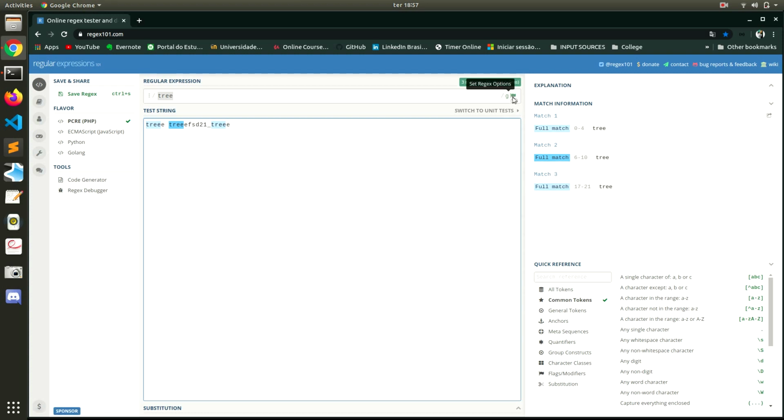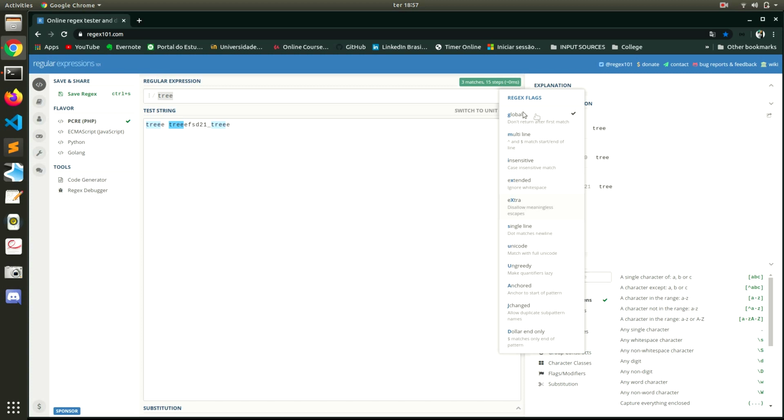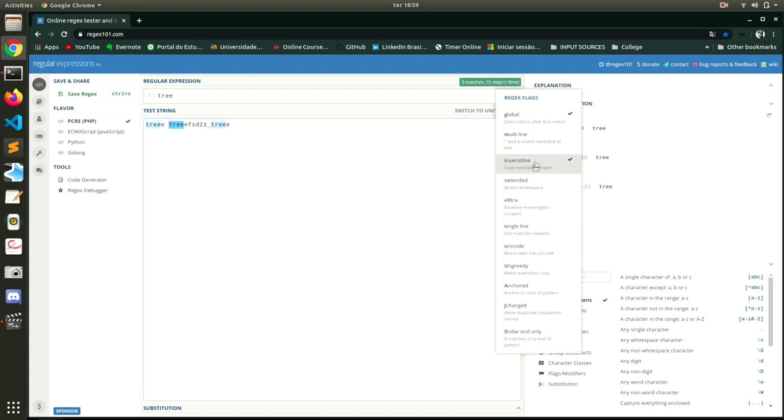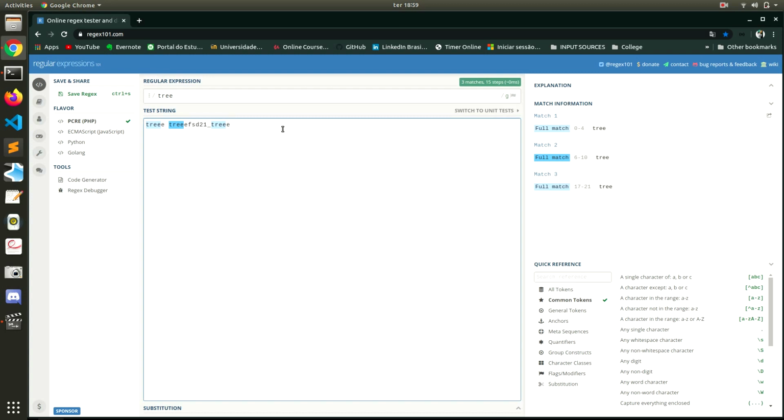You guys can click this option right here and it's going to show you guys a lot of flags, a lot of options. For example, we can use the insensitive flag that is represented by an I character, and the I flag adds case insensitiveness to our regex. By default, our regex is gonna be case sensitive. So let me just take the I flag out for a second to show that to you guys. So if I type TREE, it's not gonna match. So it's not going to be a substring that has this pattern because our regex by default is case sensitive. This is not gonna match.